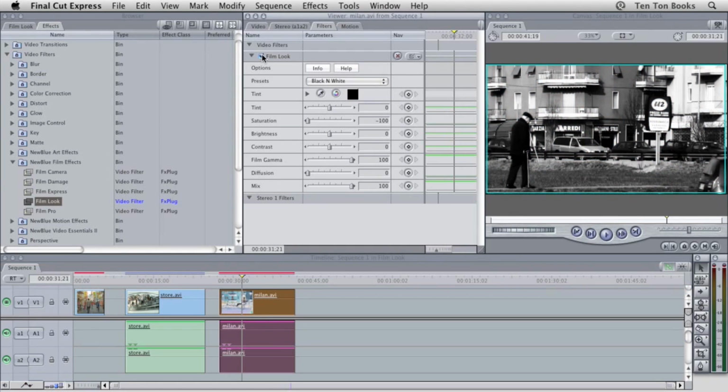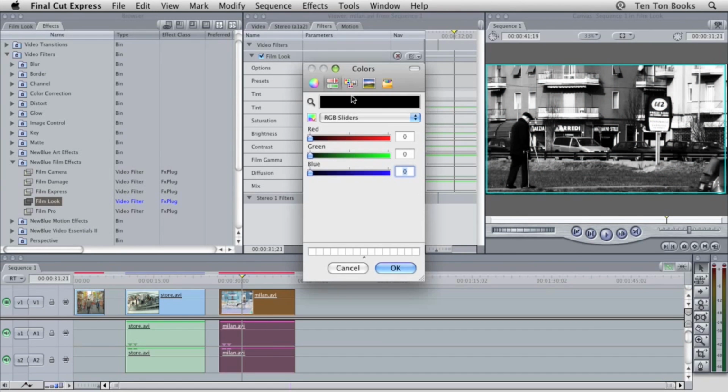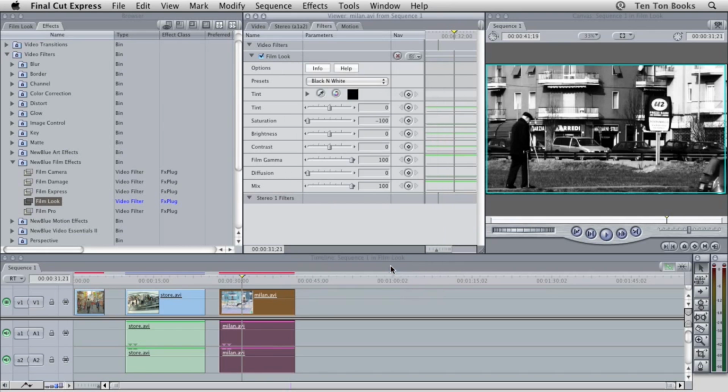I'm going to set my tint color first of all, and I'm going to set some very specific RGB values first. So red is going to be 0, green is going to be 128, and blue is going to be 192. That'll give us this blue here. I'll click on OK. As for the tint value, I'm going to crank that all the way to the right, all the way up to 100. So now we have this sort of look happening.